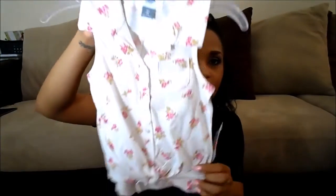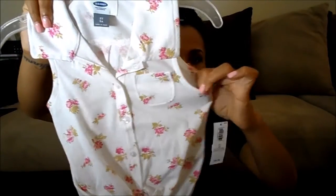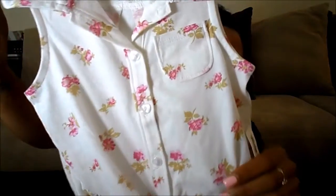The last shirt that I picked up is this shirt that I remember having when I was a kid. Not the print, but the styles are obviously coming back from the 80s and now being very popular. I personally don't like these shirts on me now, just because I remember wearing them as a kid. So I picked up one of these for my daughter, and it's a 3T. It was originally $14.94, and it was on clearance for $7.99. It has a little tie in the front, and it's very soft and cottony, not like button-down shirt material. This is like t-shirt material, and I just thought it was too cute with the floral details on it. This is what it looks like.